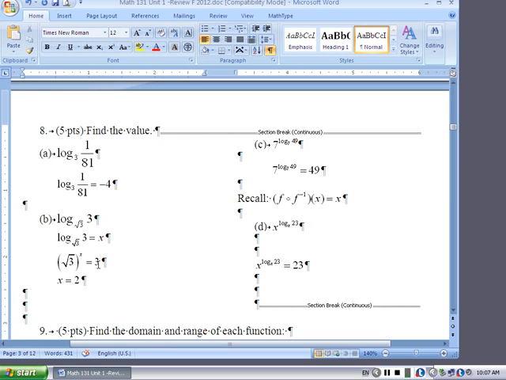All right? We want to find the value of this, right? So I don't know what this value is. So I say this equals something I don't know, right? And I write that statement as exponential. So now this becomes square root of 3 to the power x equals 3. Well, square root of 3 to what power equals 3? Square root of 3 times square root of 3 equals 3. So the power here should be 2. Is that okay?